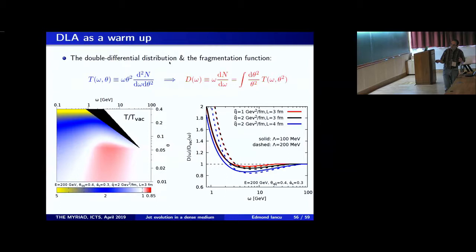Where it is reddish, the ratio is less than one. We have a suppression. Why do we have a suppression here? Because in order to radiate here, you can radiate from any sources, and in the vacuum you have sources everywhere, but in the medium you have no sources in this excluded region, so you have less sources for radiation. Here the vetoed region naturally introduces suppression, and the lack of angular ordering for the first emission naturally introduces an enhancement there. And this is precisely viewed in the fragmentation function. It's obtained by integrating the double distribution over the angles, and you see that the ratio of the fragmentation function in the medium and in the vacuum has an enhancement at small energy, in this region here, and has a suppression at intermediate energy, in this region there.